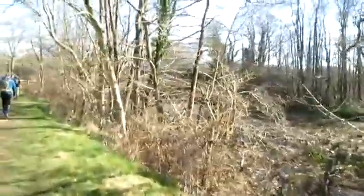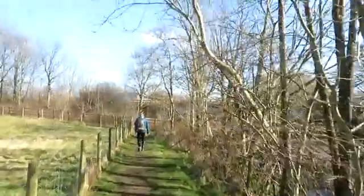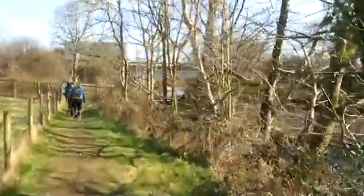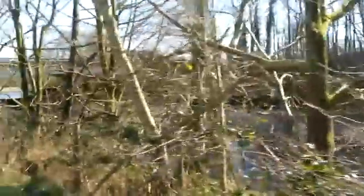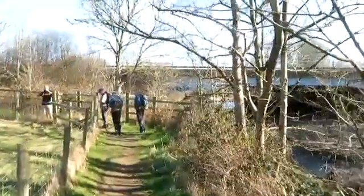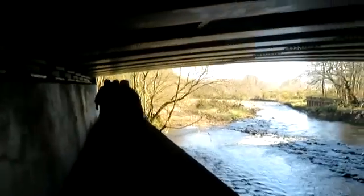The beauty of the walk, sadly, is spoilt by the constant hum of traffic. And here we are again, right back alongside the M6. So, a beautiful piece of British countryside is unfortunately spoiled to some extent by the noise pollution that comes from here. So just to make it a little bit worse, we're now coming under the motorway. The Wyre Way footpath is this that we're on. Under the motorway is the Wyre, and there's the motorway bridge over the Wyre.